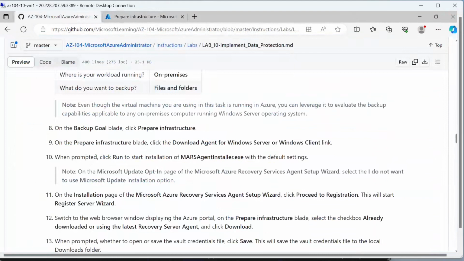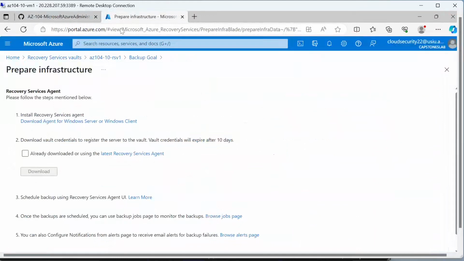Then on the prepare infrastructure blade, click the download agent for Windows Server or Windows Client. Then when prompted, click run to start installation of the MARS agent installer.exe with the default settings. So we need to click this download agent for Windows Server. So this is it right here.